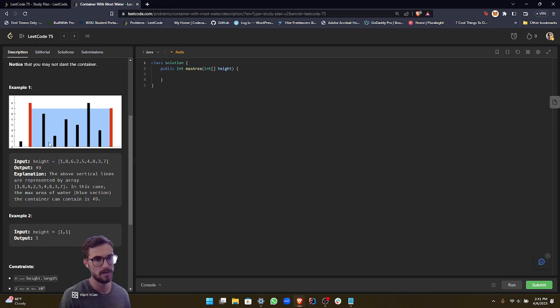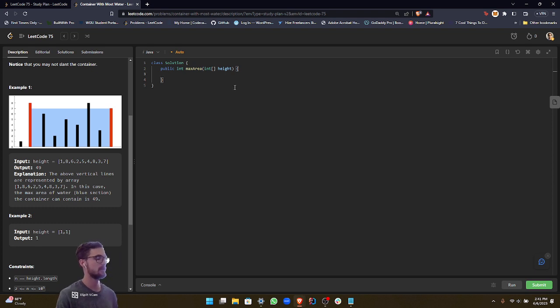So basically, it's in the two pointers category because with this approach, we're going to be using two pointers in order to look at the left and the right sides of the integer array, and then see which one is tallest, and we'll keep using conditional statements to compare those. So let's go ahead and dive right into the solution.